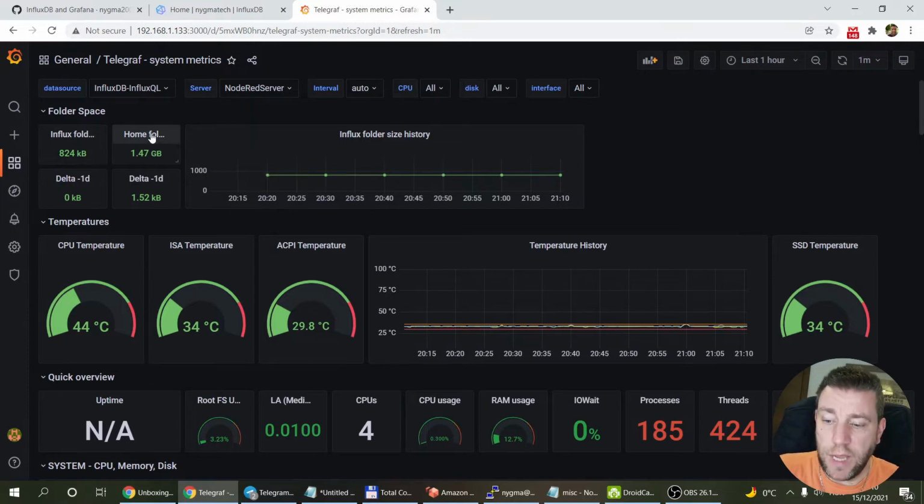If you're running Raspberry Pi, I'm guessing you would probably have a single CPU temperature, but okay, that's also something. And the other thing I wanted to see, especially when it comes to InfluxDB, is how much space this database takes to store. So I wanted to add something which can also monitor disk space, or not the whole disk space, but the space of a specific folder. So I've done that as well. I'm going to talk about these changes in this video and how I did them.